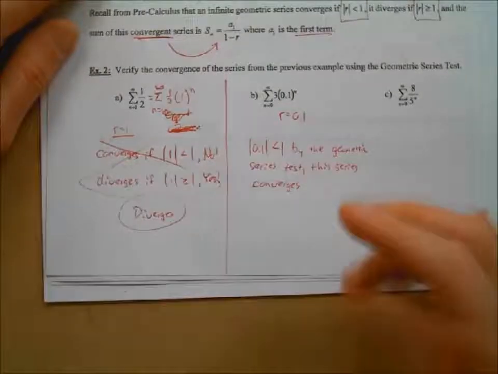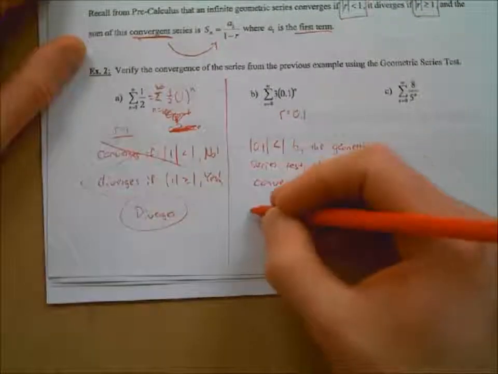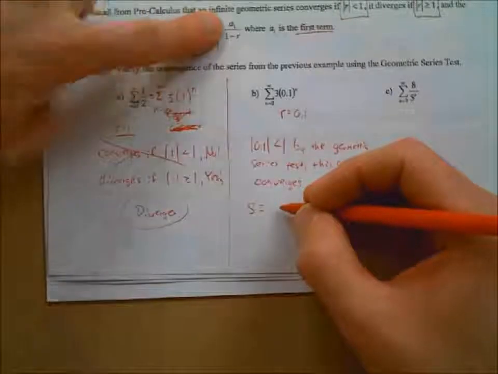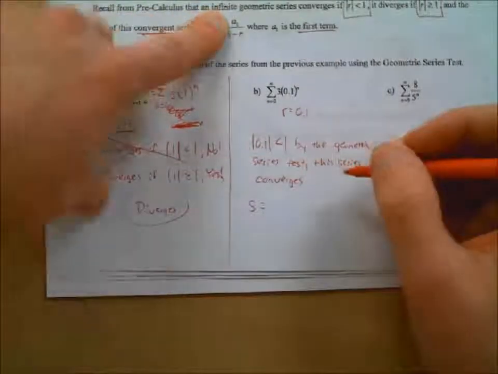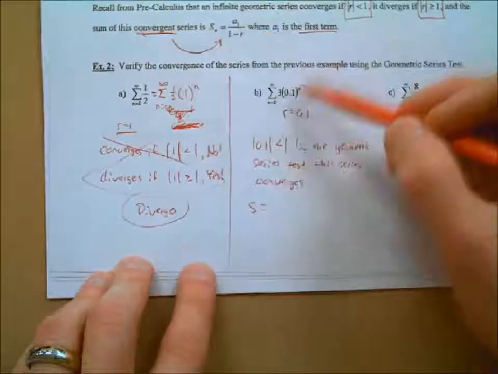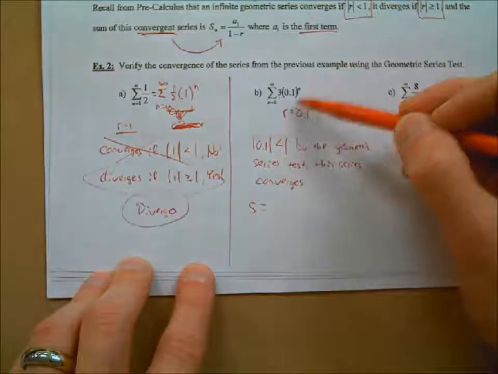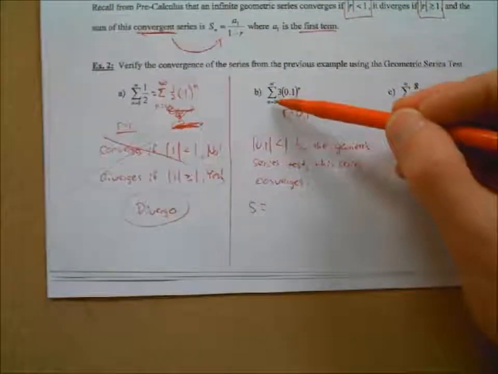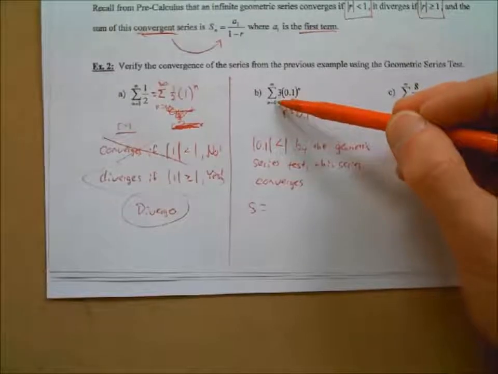Okay. And so then what will its sum be? Well, the sum will be the first term. Now, here's where it gets a little bit tricky, right? I said a sub 1 was the first term. But for this, it's actually going to be a sub what? 0, right? The first term here is whatever our counter starts. So we're starting at 0. So it's actually 0 that we want to plug in here for n.